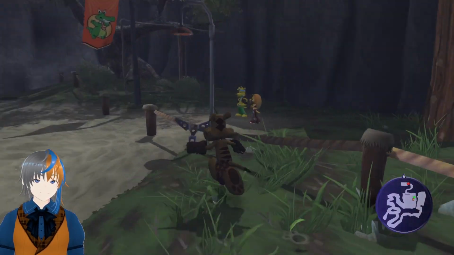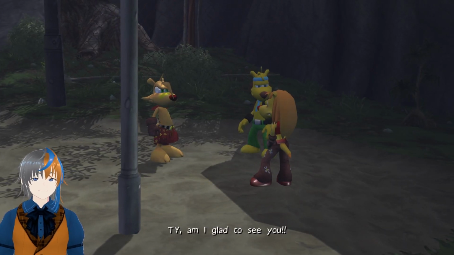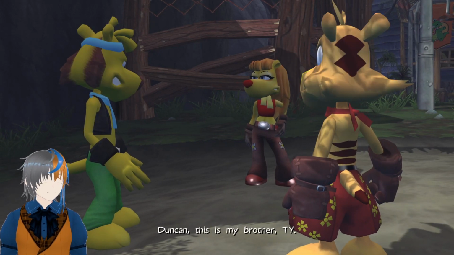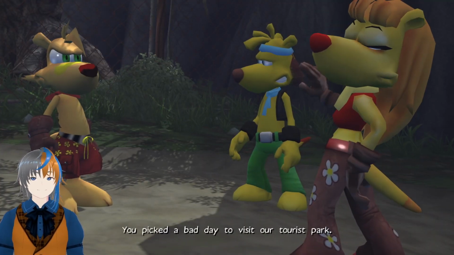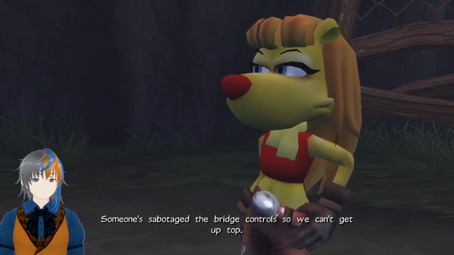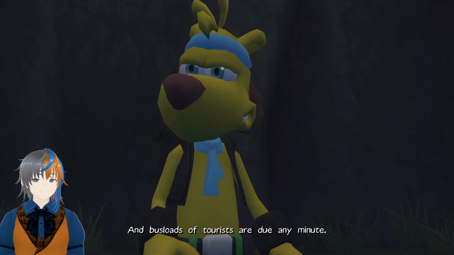Wow. I feel stupid. G'day, Betty. Ty, am I glad to see you? This is my boyfriend, Duncan. Duncan, this is my brother, Ty. Pleased to meet you, mate. Likewise. You picked a bad day to visit our tourist park. Someone sabotaged the bridge controls so we can't get up top. Busloads of tourists are due any minute.